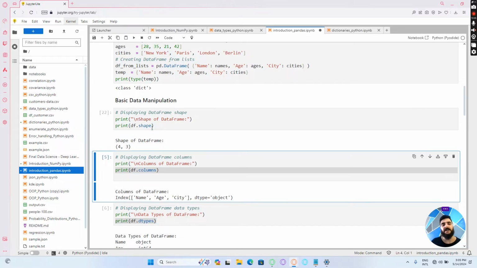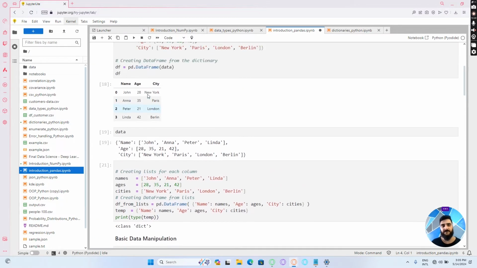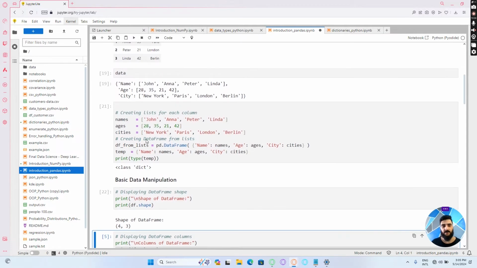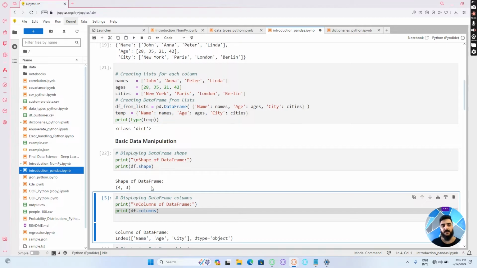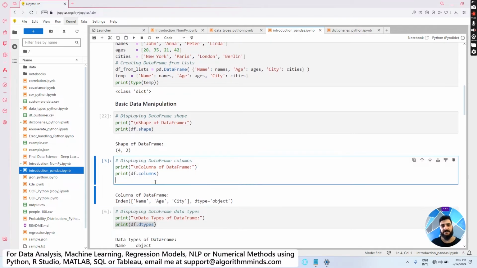So when I run it, you see that I have 4 rows and 3 columns, which you can also verify through this output here. Now after that, there is another attribute of the Pandas library called columns. So df.columns is an attribute that returns the labels of columns.